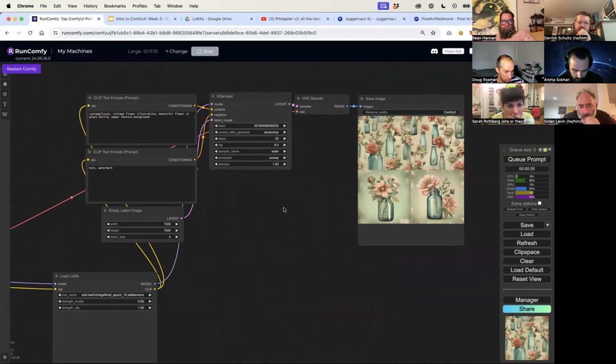Hmm, interesting. Oh, it's because the strength is 0. Damn. Okay, cool.